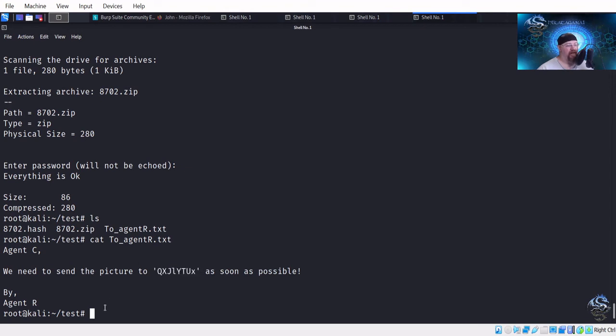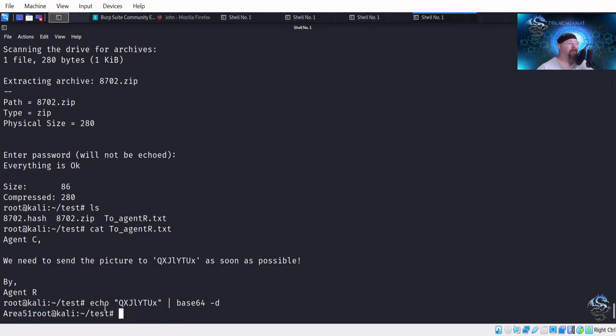So what you can do is this. You can say echo, and then you can pop that bad boy in there, and then you can do a pipe symbol, and I'll talk about this in a second. base64 -d. So what I'm trying to do in this particular case here is, and did it work? Did it do it? Okay. Oh, there it is. I'm sorry, I couldn't see it. There it is. I was trying to look for the output.